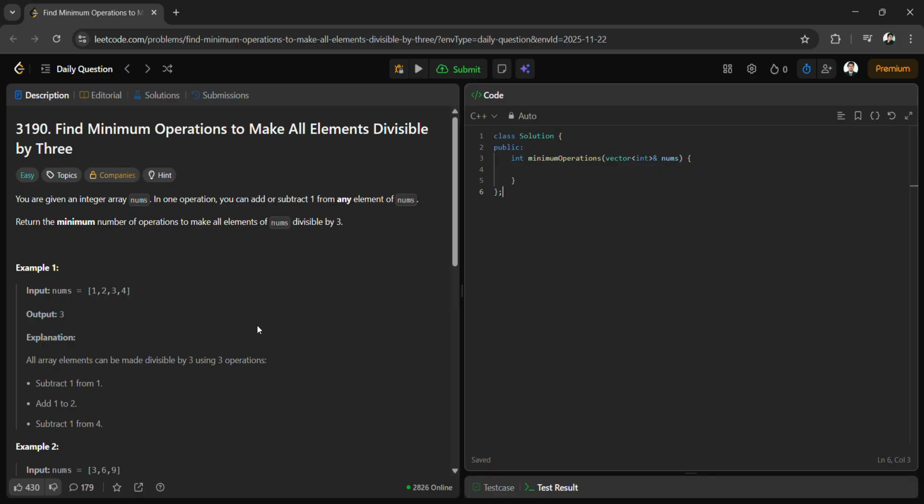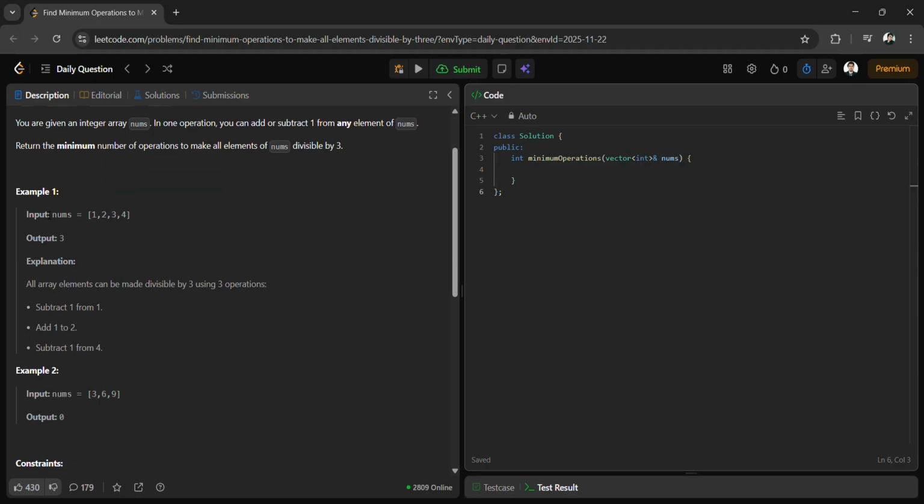So basically in the given problem we have an array nums, and we have to find the minimum operations. We have to check and return those minimum operations through which we can make the elements divisible by 3. For example, here we have nums as 1 2 3 4.